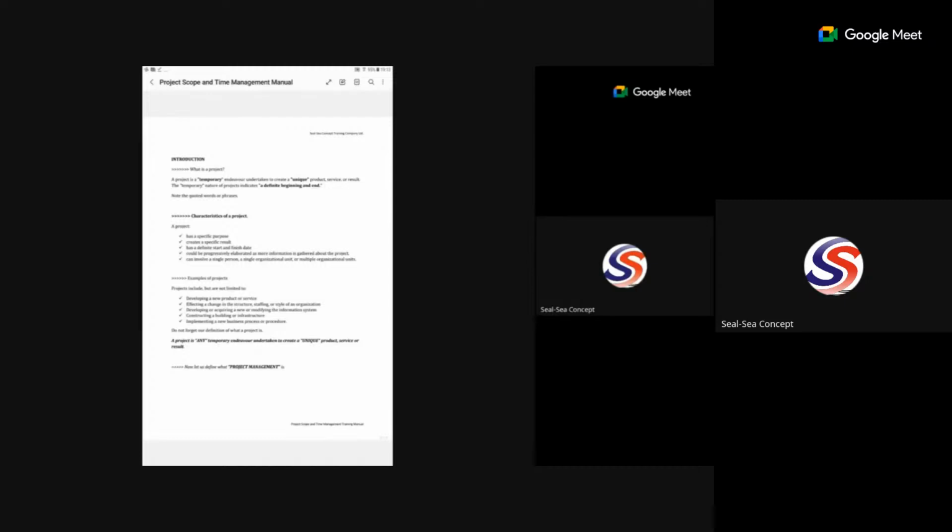Project management professional. We started this training by defining what a project is, and in the professional view, we say that a project must be a temporary endeavor. A project must not be something permanent. It's a temporary endeavor, which means that anything called a project must have a starting date and a finishing date.